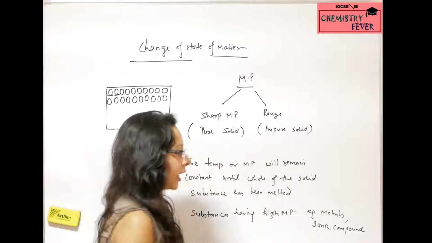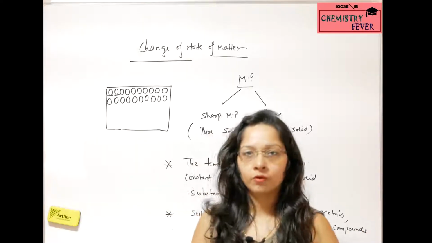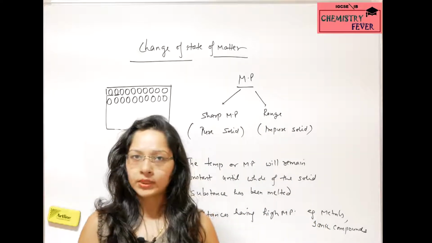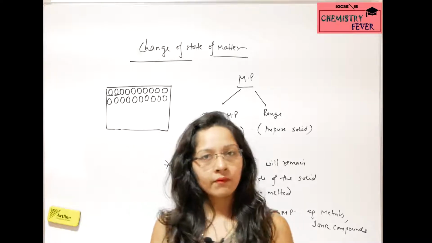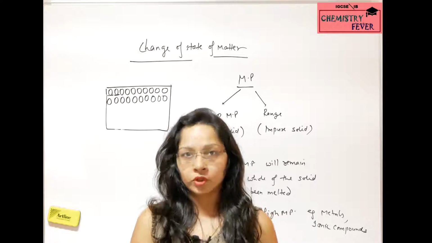So this is in general, and I have told you graphite and diamond, that is the exception for non-metals. Otherwise non-metals have low melting and boiling points, right? And the next conclusion: if we have a high melting point, it means there is a stronger force of attraction.